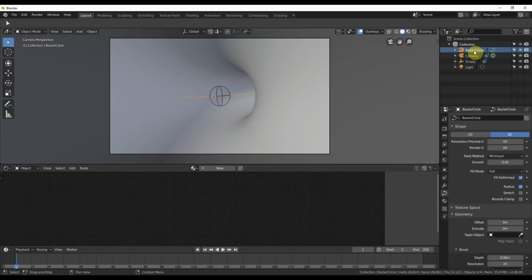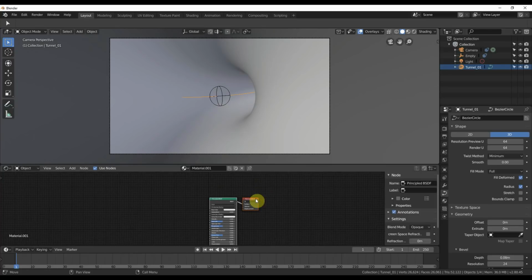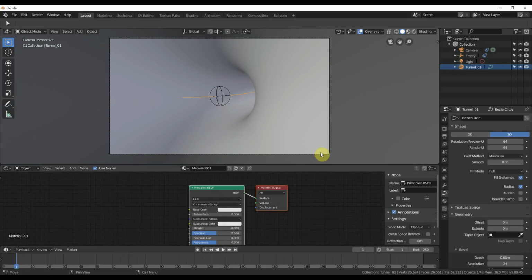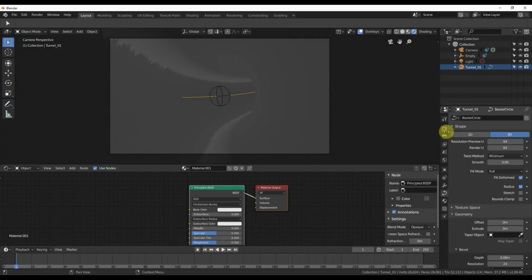So I'm going to select Bezier circle, which let's just go ahead and call this tunnel. Oops, my caps lock key is on. Tunnel 01. All right, so there's our tunnel. And now I'm going to give it a new shader by just hitting new. And that gives us this principled shader. We can't really see what's going on here because we're just in the regular solid view. So let's go over here to rendered view. And you'll see that because we are in EEVEE, we're getting this real-time view. But it just looks kind of crappy and it's not really doing it for us.